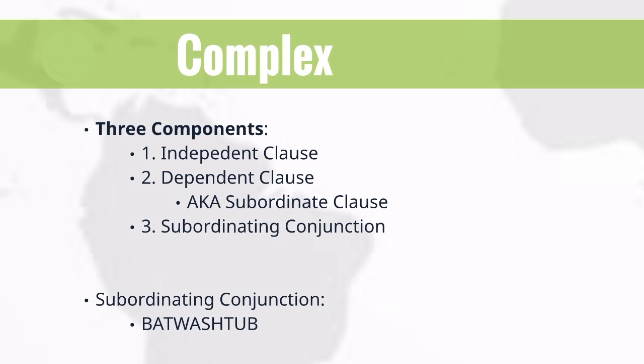What is a subordinating conjunction, Abraham, you ask? Well, it's bat, wash, tub. It's an easy acronym that we can remember. So let's go ahead and see what bat, wash, tub is. We can remember it as because, although, though, when, after, since, how, till, until, before. These are all different words that are categorized as subordinating conjunctions, and they're not just limited to these, but this is an acronym that can help you remember some of them when you're writing. So we have to use these at the beginning of the subordinating clause.